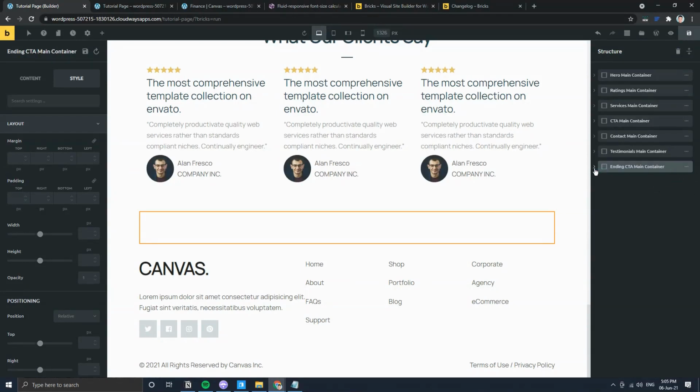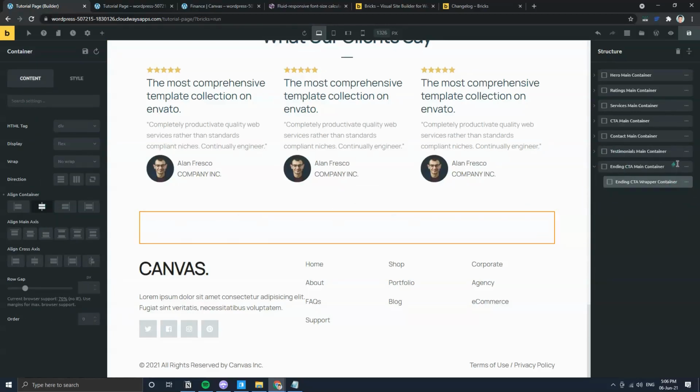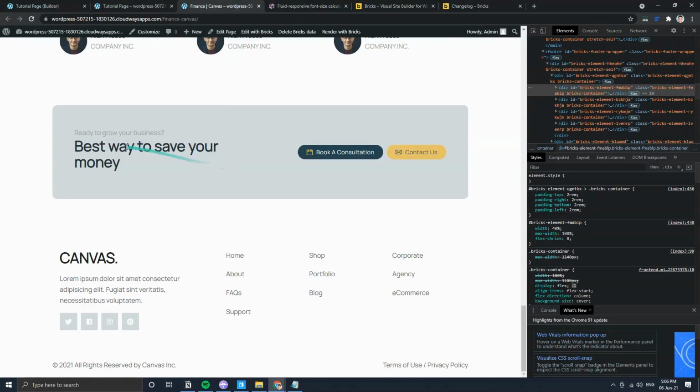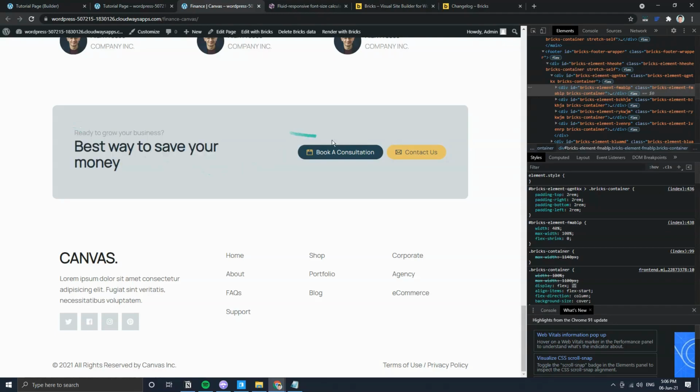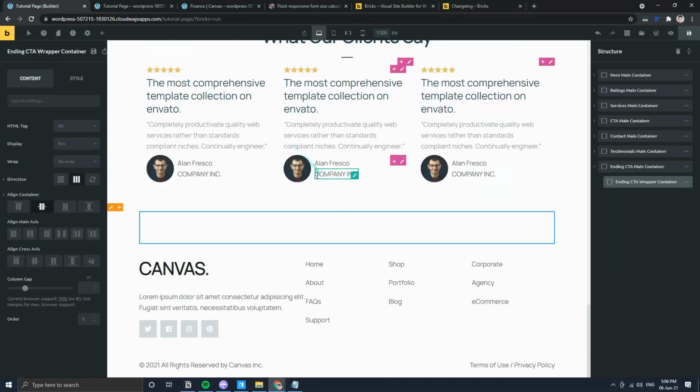Add in the container, this would be ending CTA wrapper container. Right. Then obviously this would be aligned to the center. The main one will stretch, and then this will have to stack horizontally. So this is one container by itself. This is one container. Okay, so add in 2 more containers.